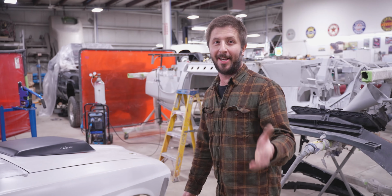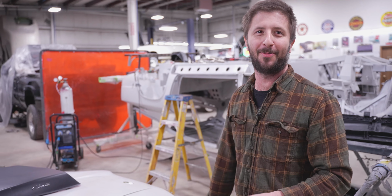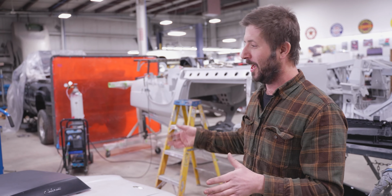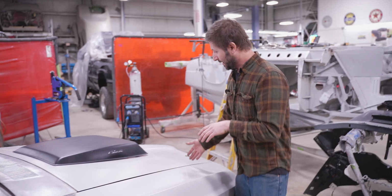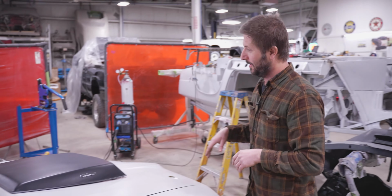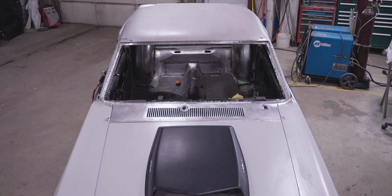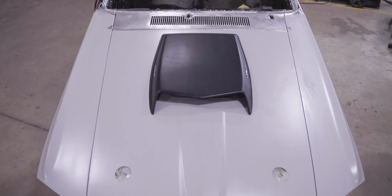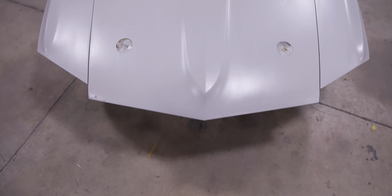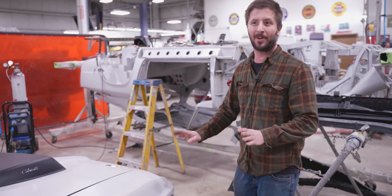Next thing we're going to try to tackle on this Mustang is the hood. He's going for a 2015 Roush Mustang style hood, so we actually have Roush vents. It gets one vent here and one on the other side. Then the hood scoop is going to be molded into the hood, so we'll make that all out of metal and weld it in. As of now, he wants to keep the factory hood pins. I'm not sure if there's going to be enough room for them yet, but he seems like he wants to keep them, so we might try to figure it out to make it look nice. We don't want it to look too crowded.